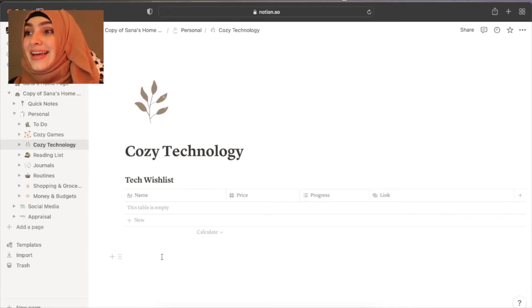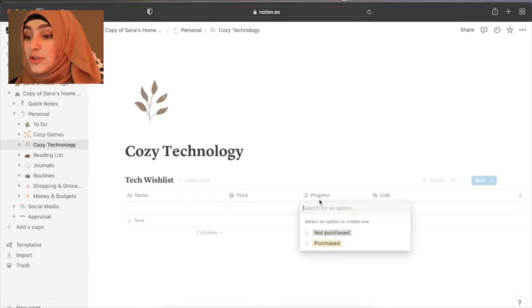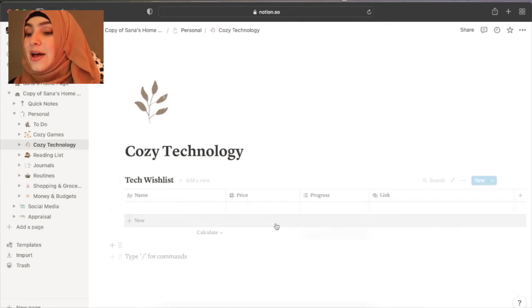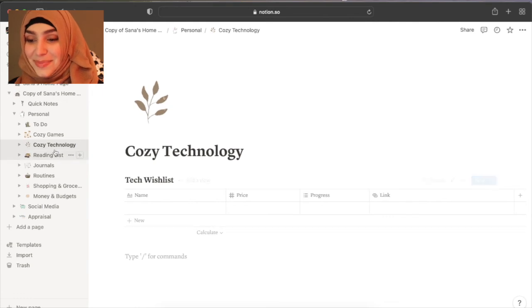So if I see a cozy lamp that I really like, if I see a projector I really like, I'll put the name of it, the price, progress again is if it's purchased or not purchased, and then I also like to add the link so I can just really quickly find it. These are mainly for things, again, that I just want to save up for my cozy little space.